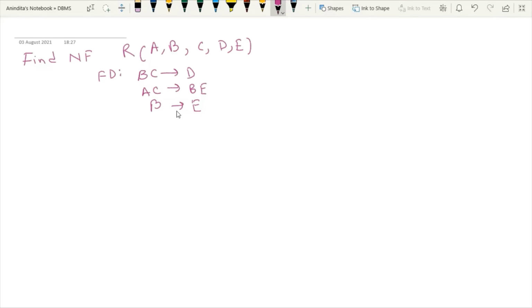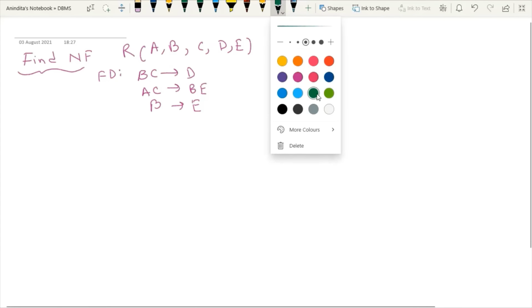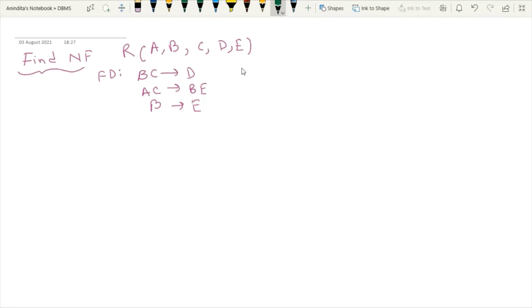Now I will tell you the query that many students asked me in the previous class, that is, why you are considering each and every time that the relation is already in 1NF. Why are you not checking it? So now I will tell you not the trick, but the actual rule, how we can find in which normal form a particular relation is. So I don't know in which normal form R is.